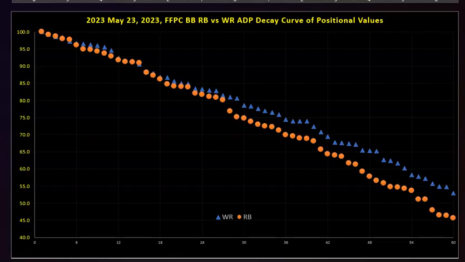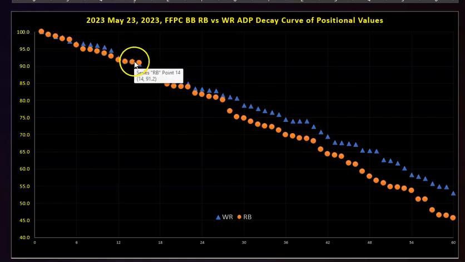And I strung this out to the 60th, and you can see the circle is the RB and the triangle is the wide receiver. So it's interesting, they're kind of on top of each other, the first 6. So half of the RB1, WR1, they're on top of each other, right? The public's saying that they're about 5% difference in value in the first 6. Notice that the wide receiver on the next 6 roughly is a little higher in perceived value than the running back. So how do you want to play that?